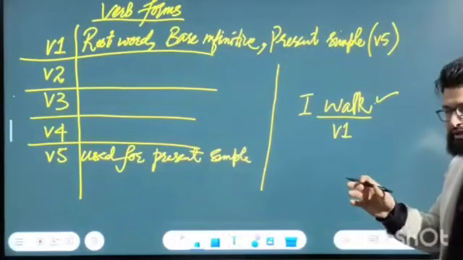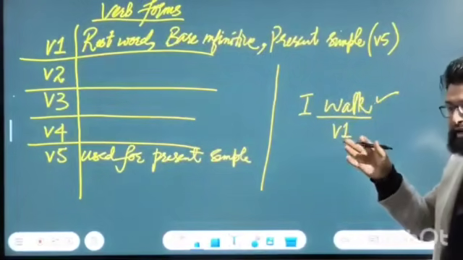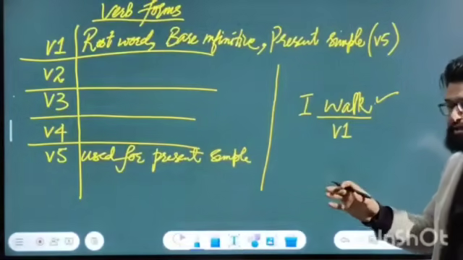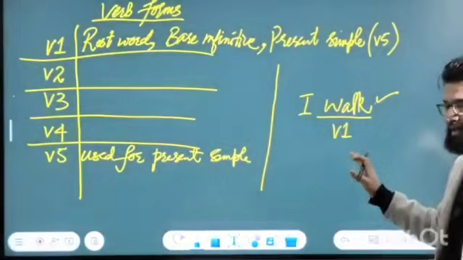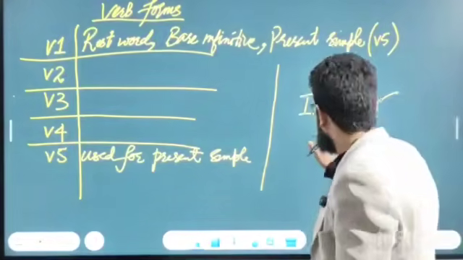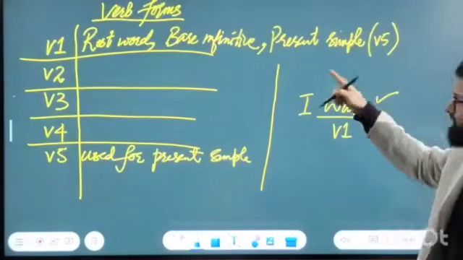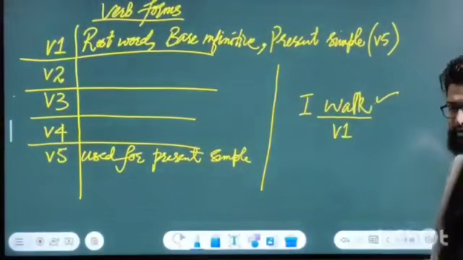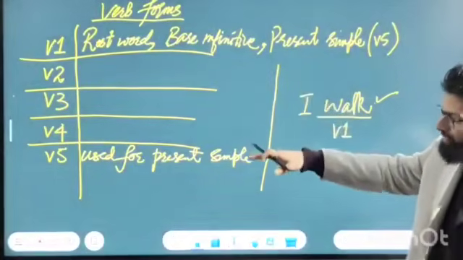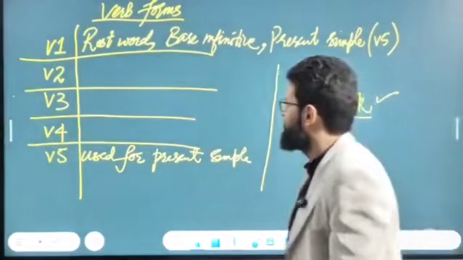But see, how do children learn whether this is a sentence or not? You have the same kind of thoughts in your mind. But the proper way of identifying whether this is a sentence or not, we'll be discussing some other day when we begin with the sentences. Okay? But this is a sentence. So when I say I walk, you will have to find out which verb form has been used and you will label the tense, which form of tense has been used. I'm saying all these things because we are discussing verb forms. Otherwise, we'll be discussing tenses in some other lecture.